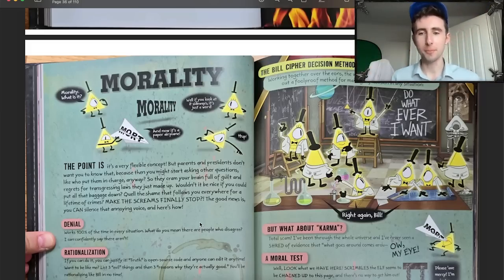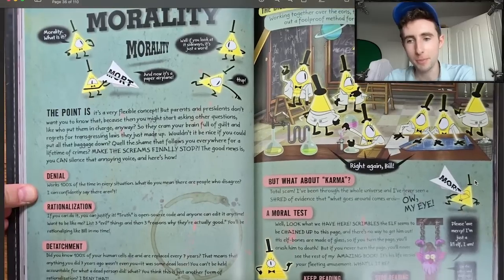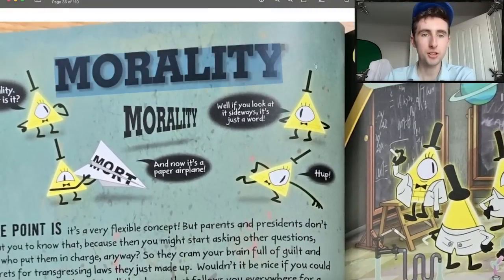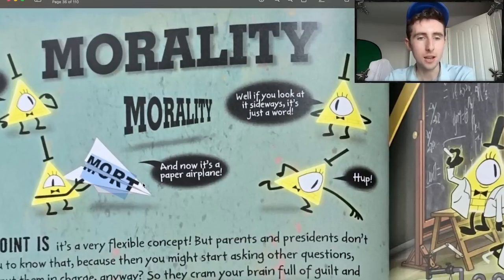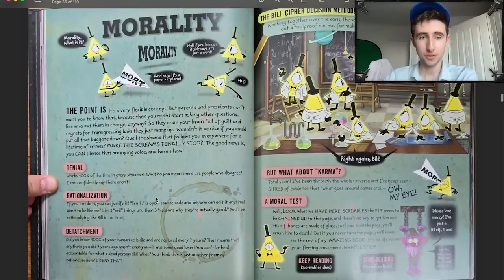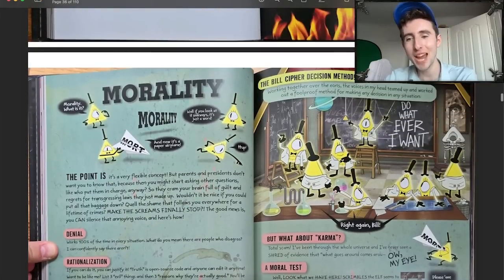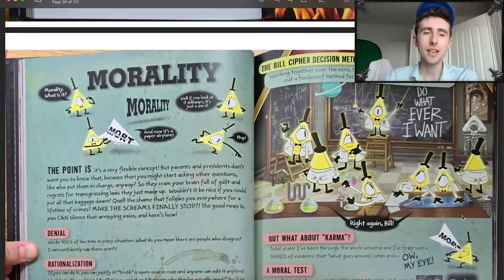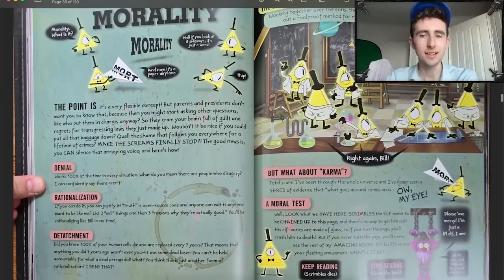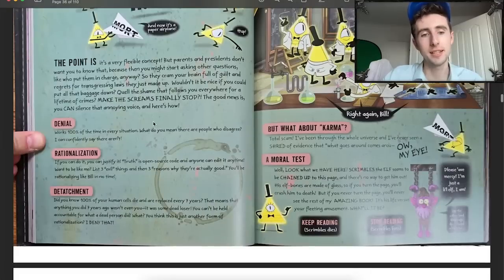Again, I keep getting very distracted, but I'm going through this book and I'm thinking of things as I go. On this page, something I thought of while I was in the premiere of this video is this. Bill Cipher takes a paper aeroplane with morality written on the paper, and he throws it and it hits Bill Cipher, whatever. I think this is a funny joke though, because when he folds the paper into the paper aeroplane, which says morality, it spells out mort, and mort, I believe, I could be wrong here, Frenchies, but I believe in French and possibly other languages means death. So he literally threw death into... It might be the verb die, like to die, rather than the noun death. Is death a noun? I guess, yeah, it is. But there you go. I think that's just something cool that I didn't point out in the episode.